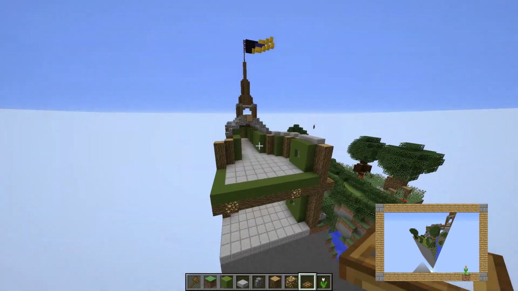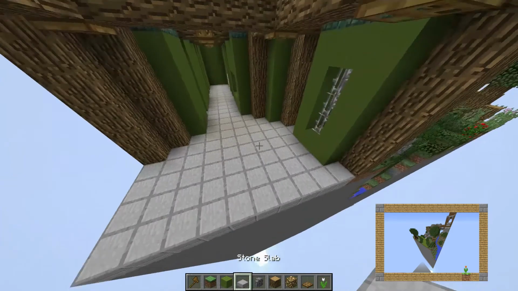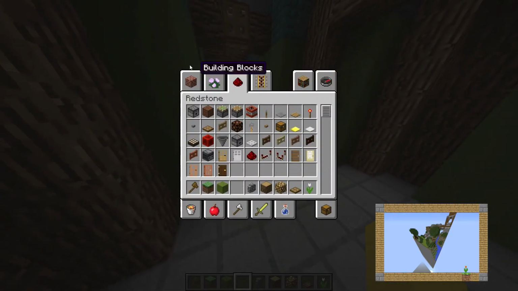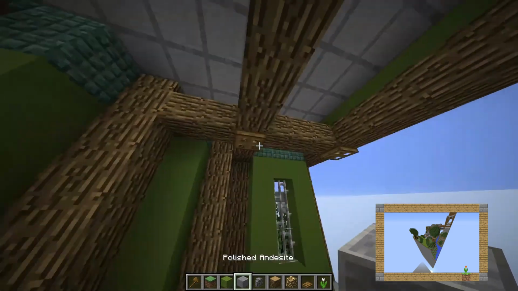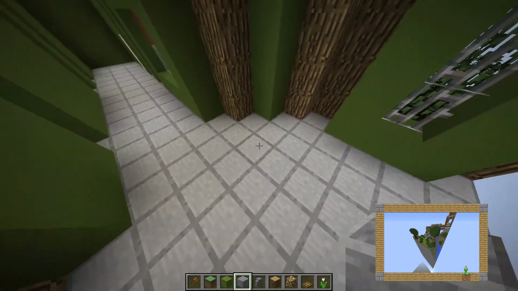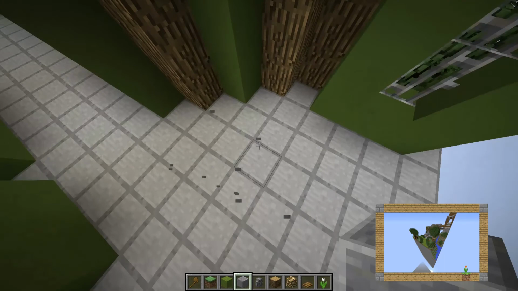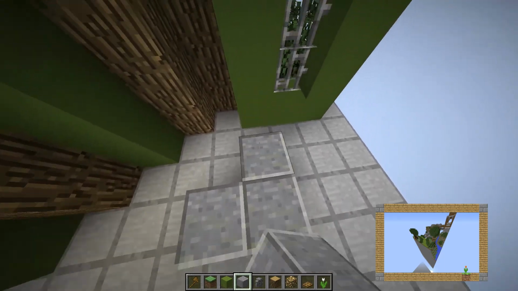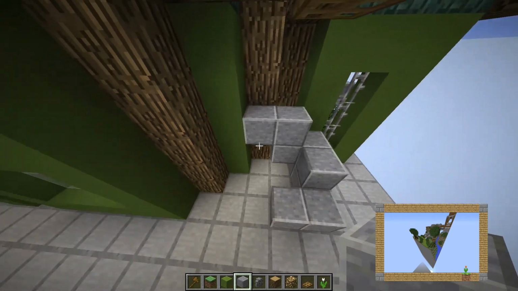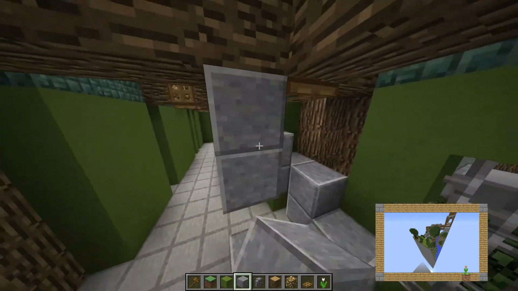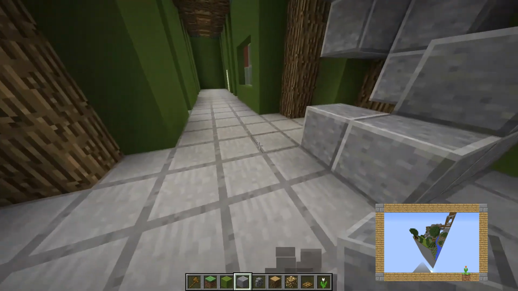And then we need a staircase going up. So let's first make that with polished andesite, and then we'll make it out of slabs later. I think having a staircase like this would work, right?